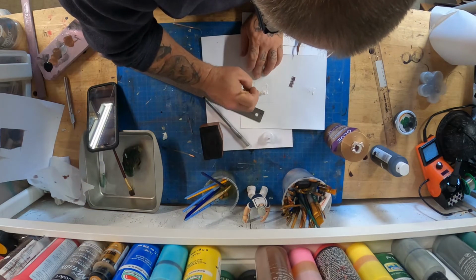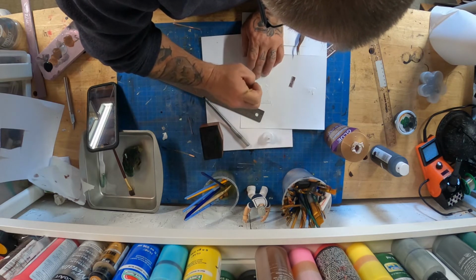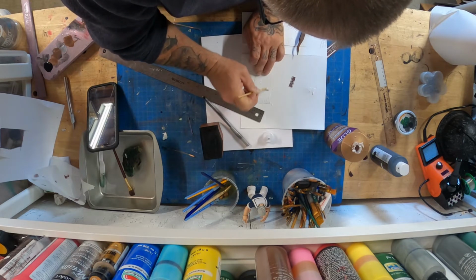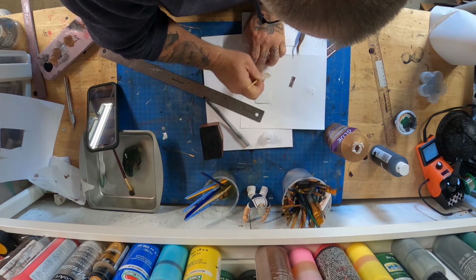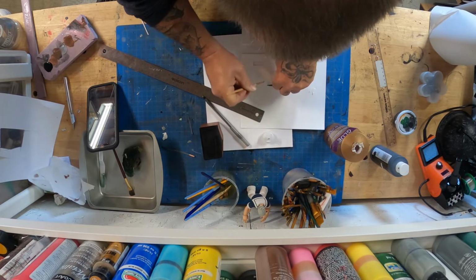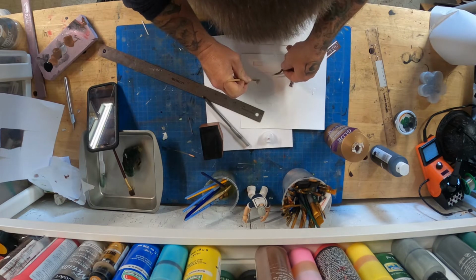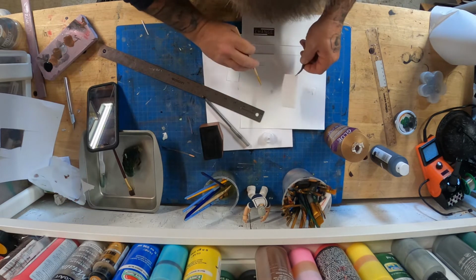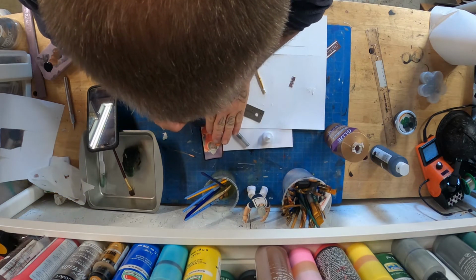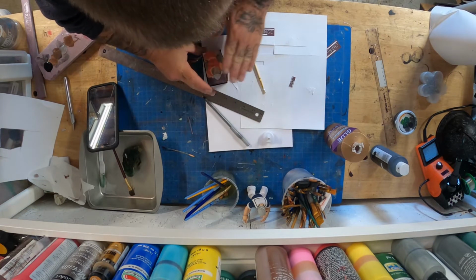So here I just put it on the paper first. Doesn't really matter as long as it gets where it's going. Make sure you drag the glue all the way out to the edges. That's important. We want glue to stick to the edges. We don't want this to peel up where we don't want it to peel up, but only where we want it to peel up at. And then I use tweezers because my fingers are chubby and it's hard to pick that up off of the paper. So there you go. Just position that on there and get it put right where you want it.